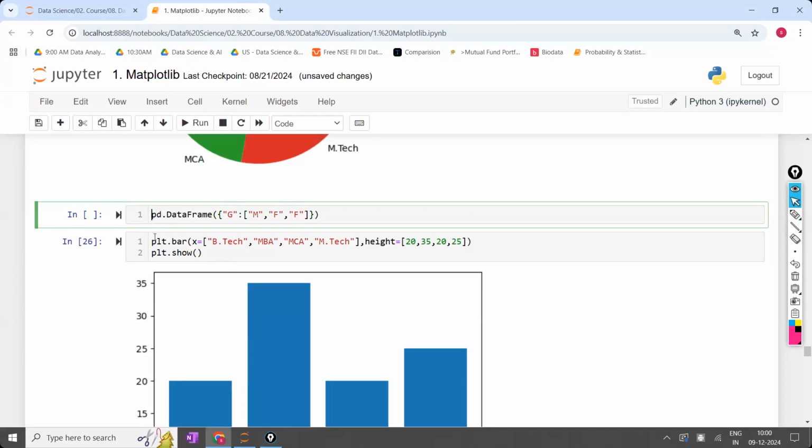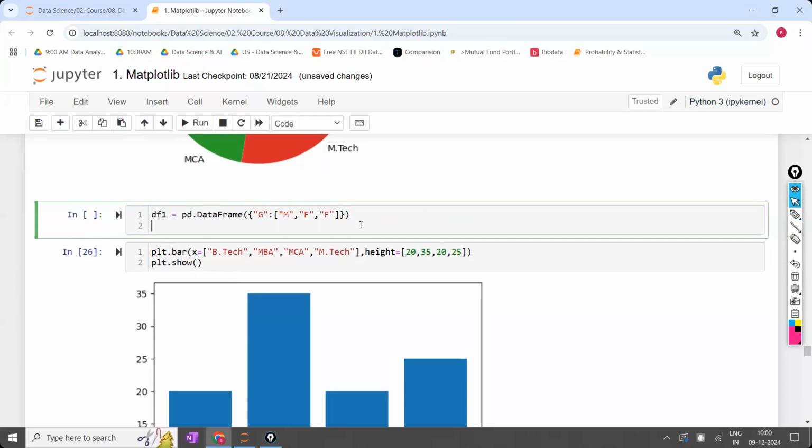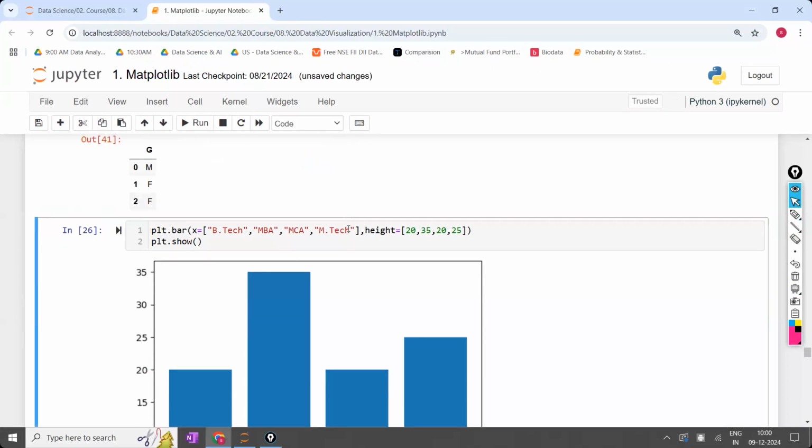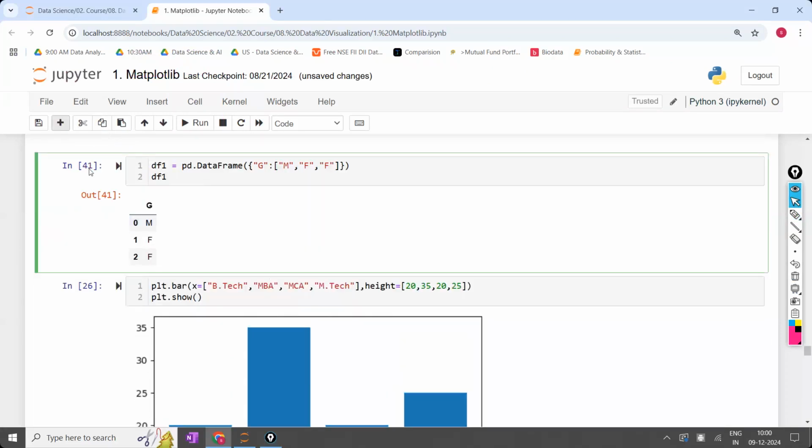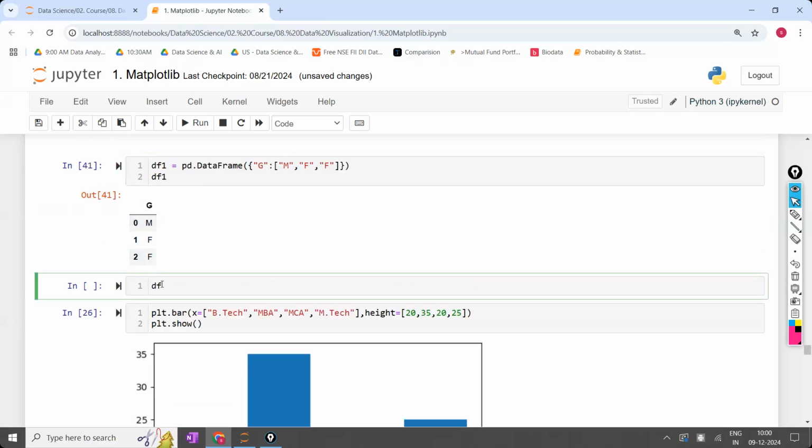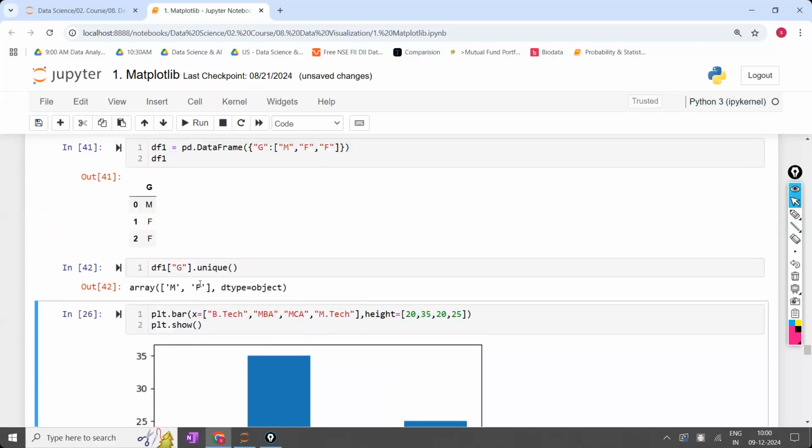Let me store this in df1. Now within df1, the gender column dot unique. What are the unique values, guys? M and F. First M will come, followed by F.